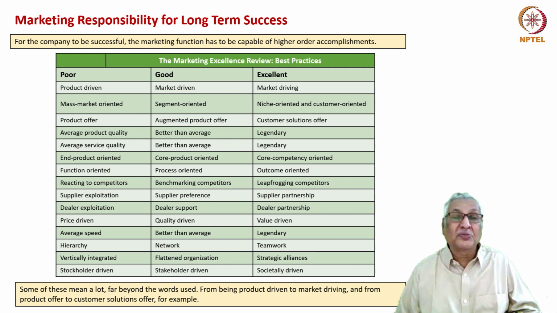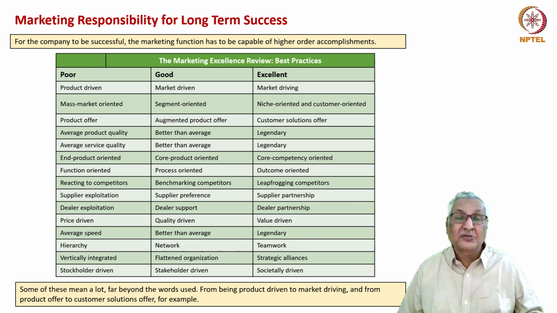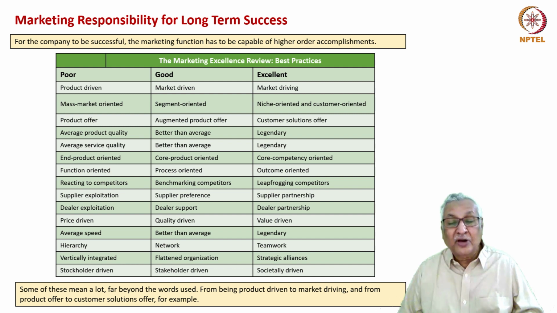The hierarchy based marketing doesn't really reach out to customers as efficiently. The response time is bound to be poor. If you network as a marketing organization, responses will be good. And if you are team working, the practice will be excellent. A vertically integrated hierarchical structure is not helpful. A flattened organization is helpful. Strategic alliances within the organization, with each compartment treating the other compartment as the customer, would be unbeatable.